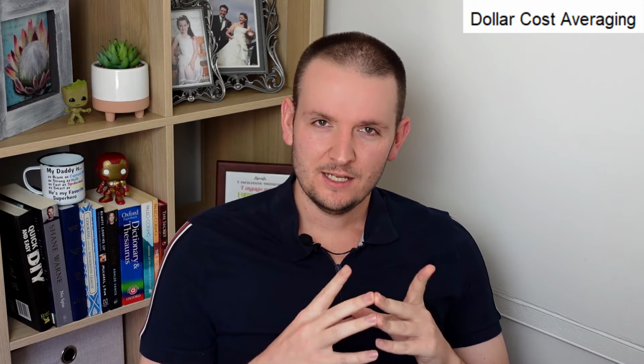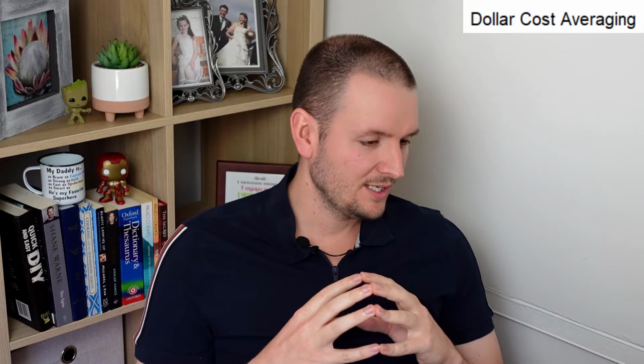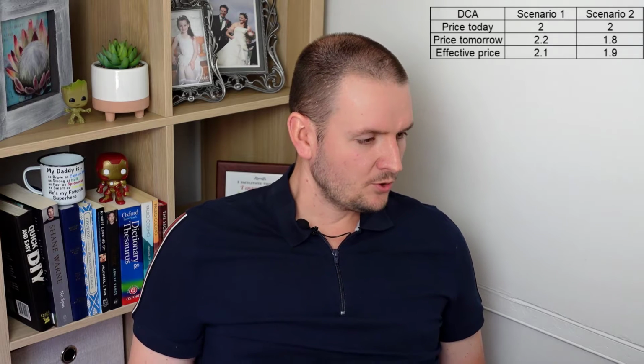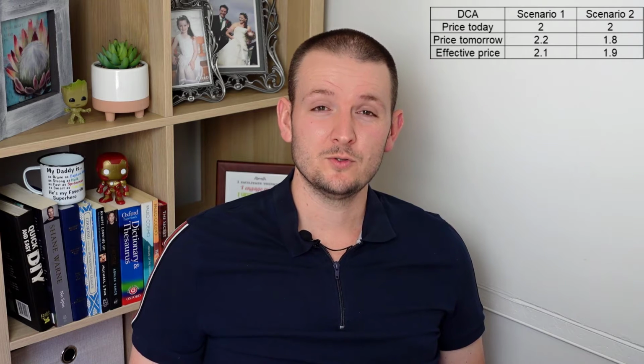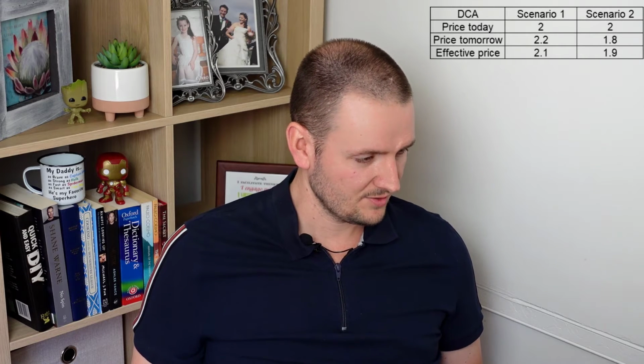So to illustrate dollar cost averaging, I'll quickly show you an example here on the screen. You need basically 2 equal payments that you have in mind. So if, for example, your total investment that you wanted to put into the stock is $5,000, then you would buy at 2 points in time: today and then a future point in time. And in the future, the stock has either gone down or gone up. So we'll illustrate with an easy example here. The price today in scenario 1 is $2, and obviously the price today in scenario 2 will have to be the same, so it's also $2.